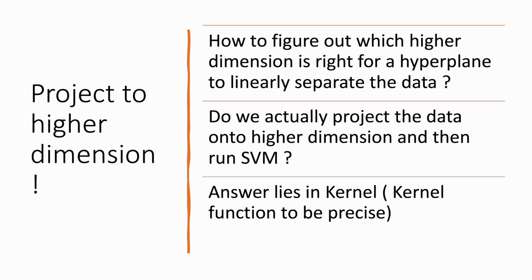And the second question will come: how we do it for feature engineering. In feature engineering, friends, if you recall, we actually transform the data. Do we actually transform the data, or just project into a higher dimension? Do we actually do all those calculations and computations to transfer it into a higher dimension? Now the answer for both questions lies in kernel.